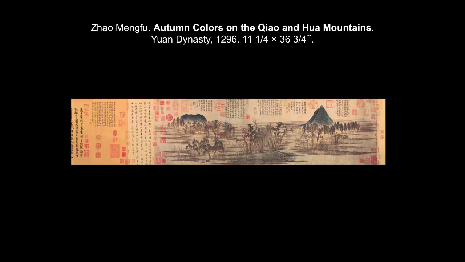So this is an example of a hand scroll, autumn colors. And it draws on an old-fashioned style. So at this time, which was particularly difficult as the Mongols were making their way into China, a lot of the literati are kind of reflecting back on what they saw as an ideal past. And part of the way that they expressed this was to paint in a somewhat old-fashioned style, to interpret that old style very personally. We can see there's calligraphy included in this image, and the red stamps, as I understand it, are different indicators of collectors who owned this or had this in their possession at different times.